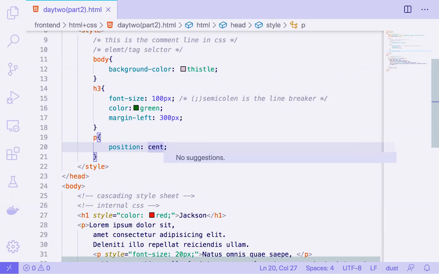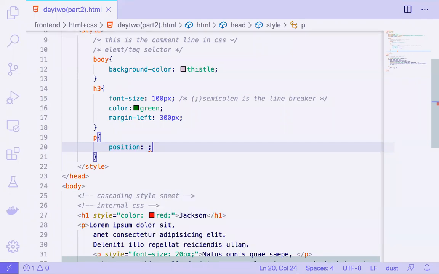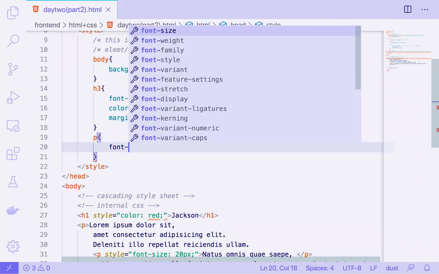Why does this take so much time? So this is different. You can make it fixed, you can make it absolute. This thing you will learn when we go for bootstrap. So here I'll just teach you some of the font family or something like that. I think it's alignment. Let me try for you.